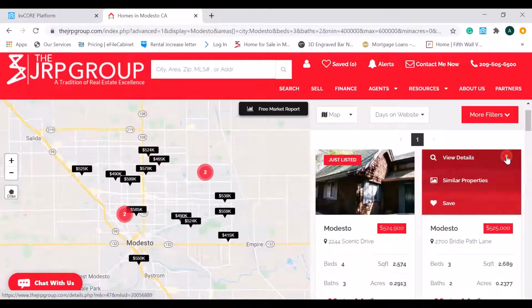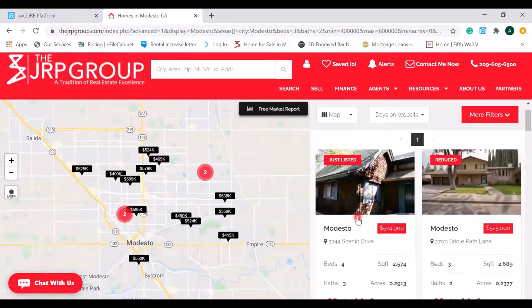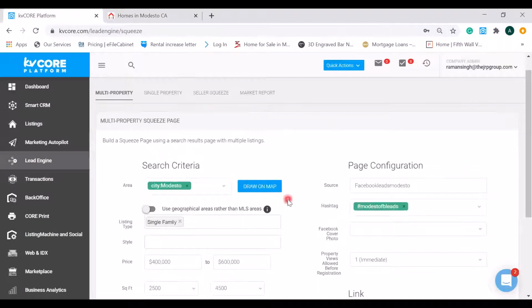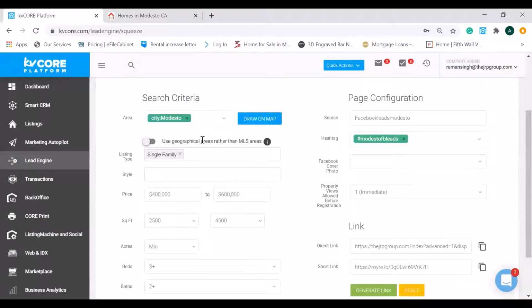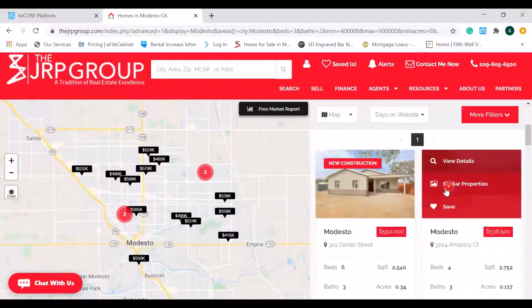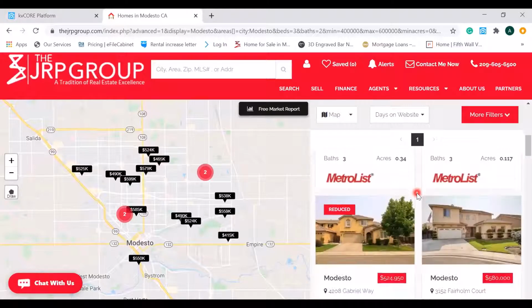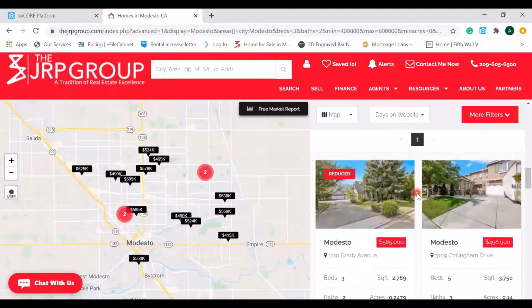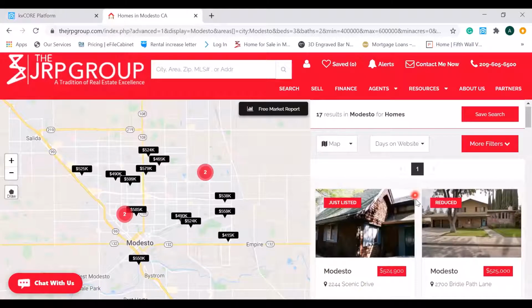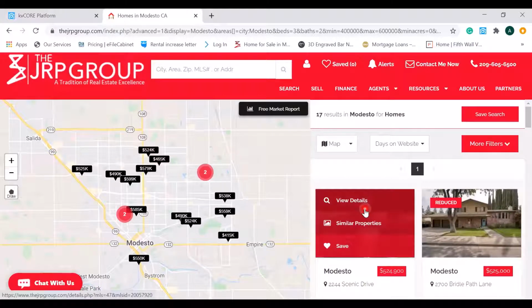Okay. So now we're seeing properties for the criteria we have just selected here. And these are properties available on the market. If I click on one of these properties, if I have number 2 selected, which is the default, I'll see the information.